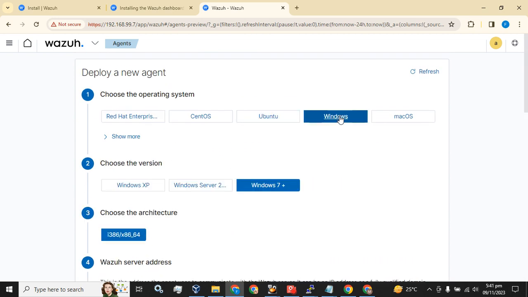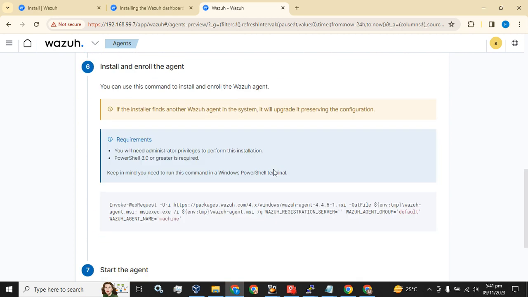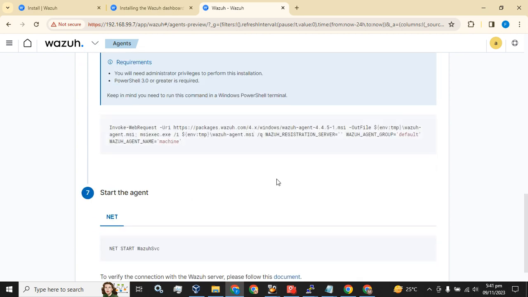I am using Windows. Something will appear where you have to run this command on the PowerShell of your Windows machine. You will run PowerShell as an administrator, and run this command. This will install the Wazuh agent on the endpoint or machine you want to monitor. Then you will run this command to enable and start this service. The Wazuh agent will be successfully installed.